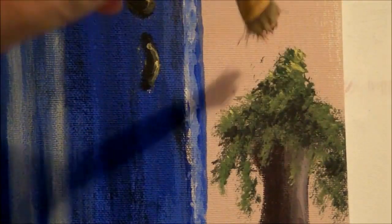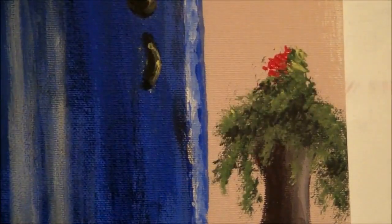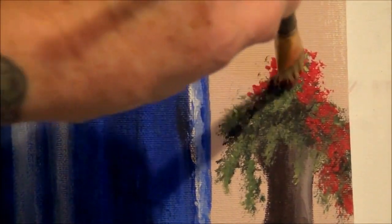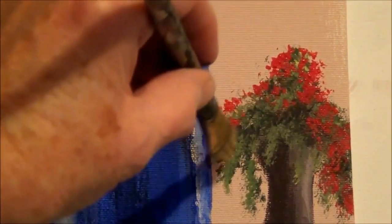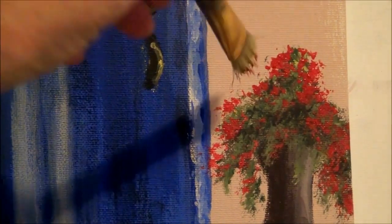Okay, so I didn't even clean my brush. Just see how the bristles are spread open? And then you're just going to tap gently. Oh, now see, I pushed a little bit too hard. Okay, so very gentle. There we go. See how it spreads open better now? And go with the flowers coming down. Coming down. Don't go all over the place. Follow the shape of the flower. Now you may not need this much on there. I'm just doing this to show you. Pretty. Okay.